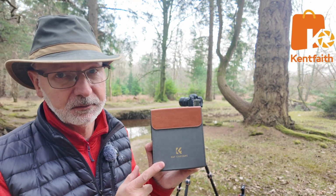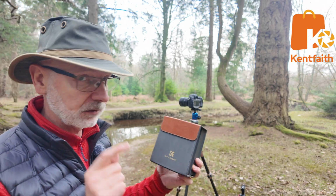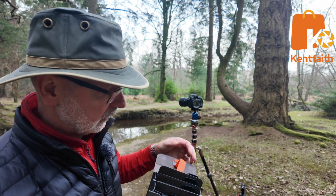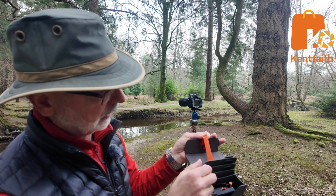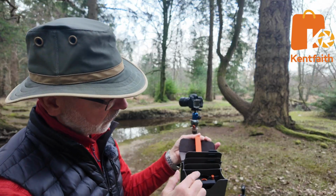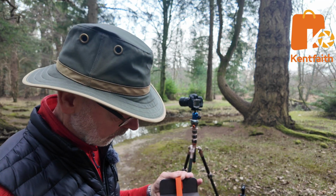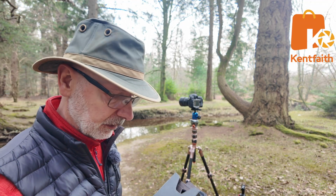And I'd actually asked them for the box because I didn't think that it was included with it, but it is. So don't make that same mistake that I did. It comes in a really nice sort of faux leather box. It's very smart. It has this pull-up ribbon feature, which gives you access to slots with each of the square filters, the adapter rings, the circular polarizer, and the filter holder unit. It's nicely thought through, and there are some features about it that I rather like.